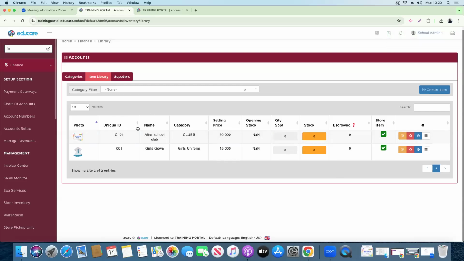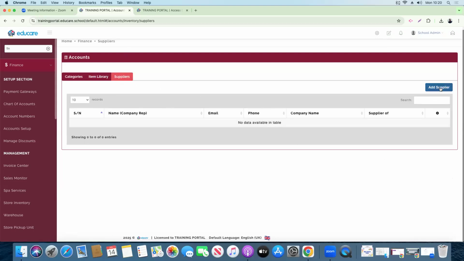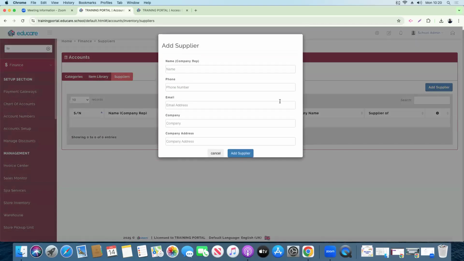Once you created the item, the next place we'll go to is suppliers. This is where you create your supplier's details, or who renders the services to you, the details of that particular vendor. So this is where you create the vendor's name.